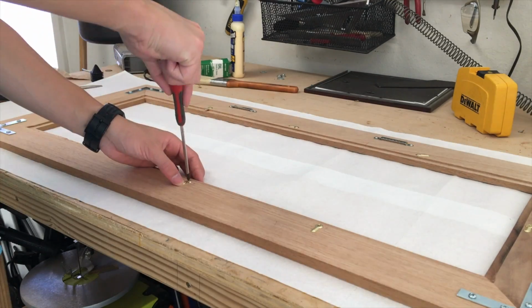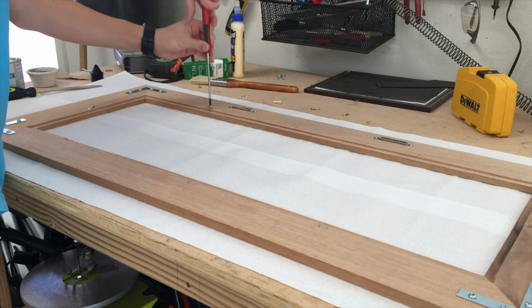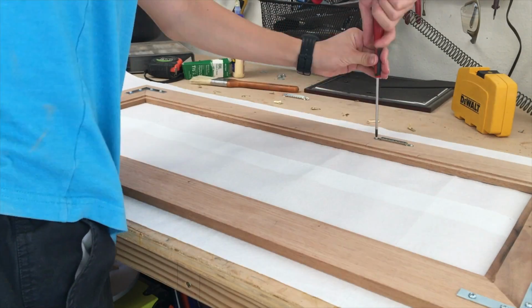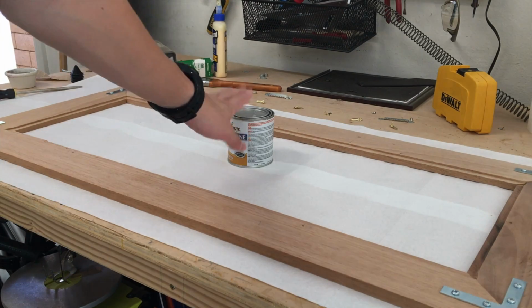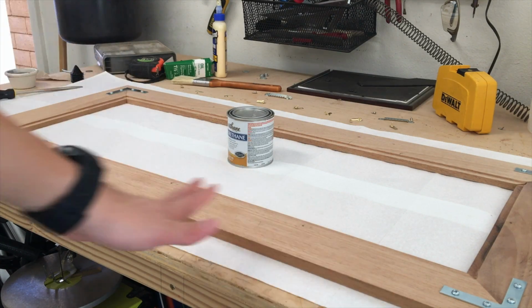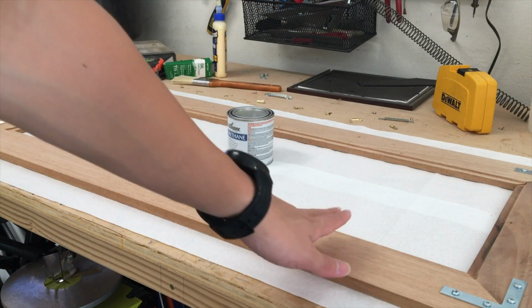Before I applied the polyurethane to the frame, I made sure I removed all of the extra hardware. So I removed all of the picture frame hardware, so now I'm just gonna open up the polyurethane, mix it up, then apply it to the back side. Then after I'm done with that, I'm just gonna let it sit for a few minutes, then I'm gonna use those painter's pyramids to flip this over so that I could do the front side without the back side getting all messed up.